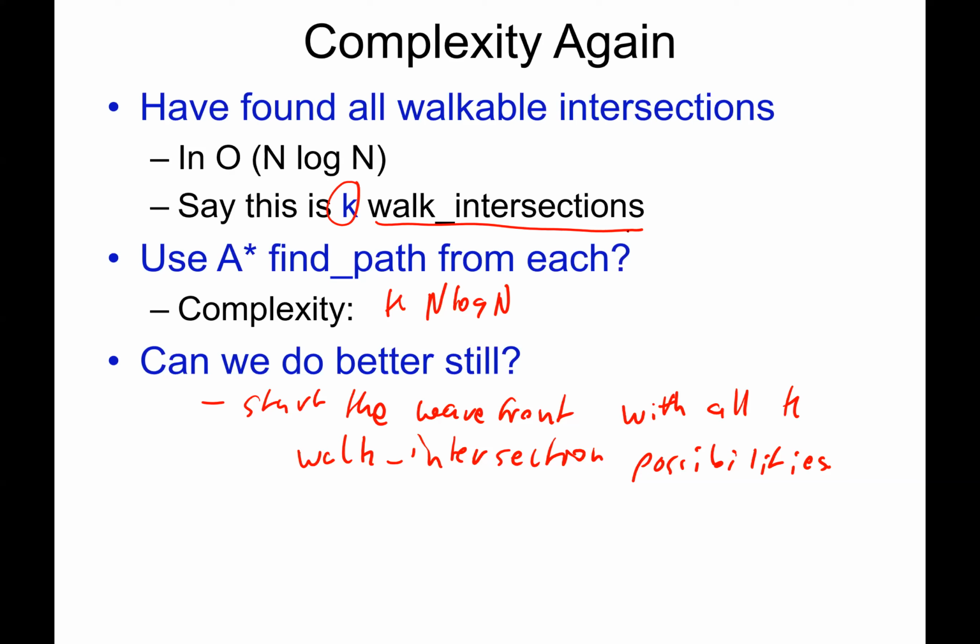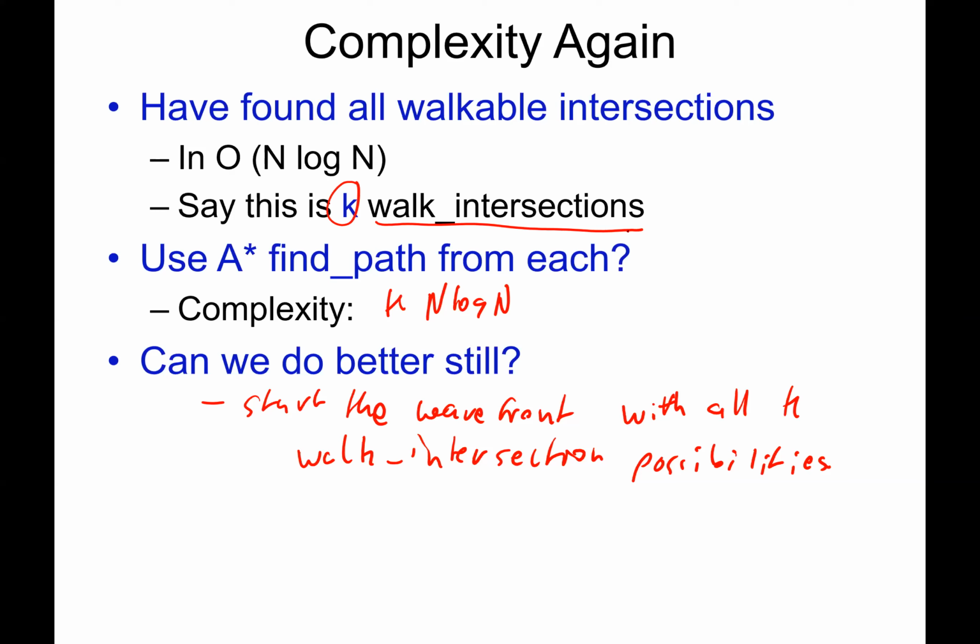I guess all of these algorithms that I'm showing you break into two pieces. Find all of the intersections you can walk to within the walking time limit. And then from that whole set of intersections, find the best driving path. One technique would be to use Dijkstra's algorithm or some other algorithm to find those walking intersections, and then invoke your driving path function over and over again from one intersection at a time.